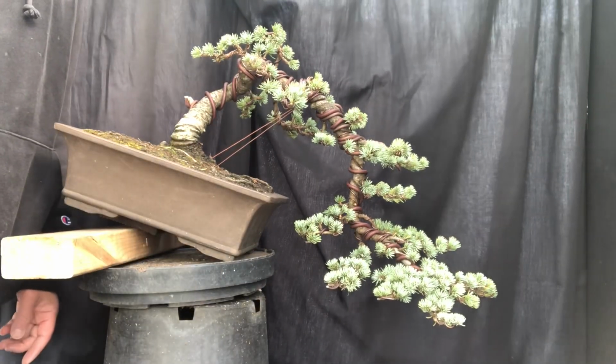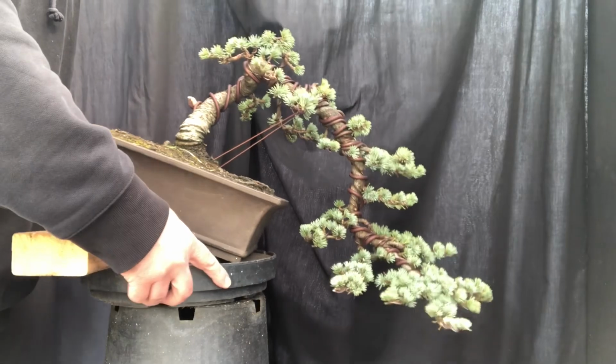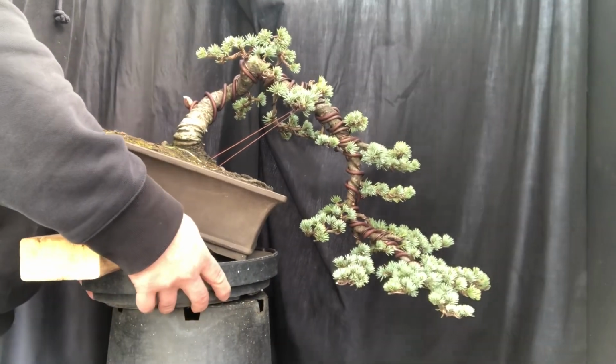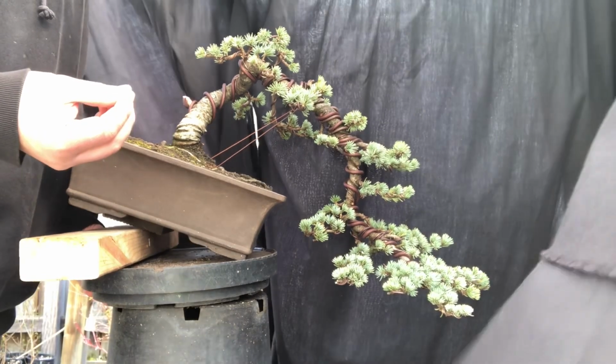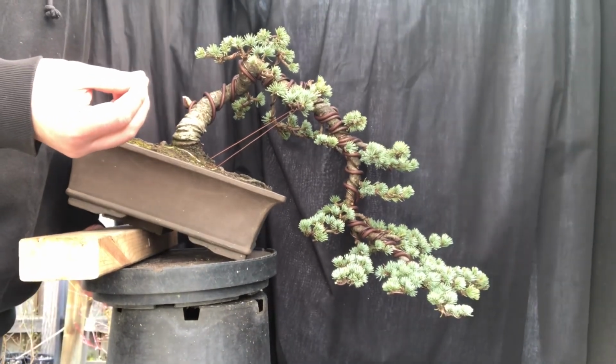But anyway, guys, pretty good, pretty straightforward this one. Nice small buds on this blue cedar, really nice, and yeah, come up really well.